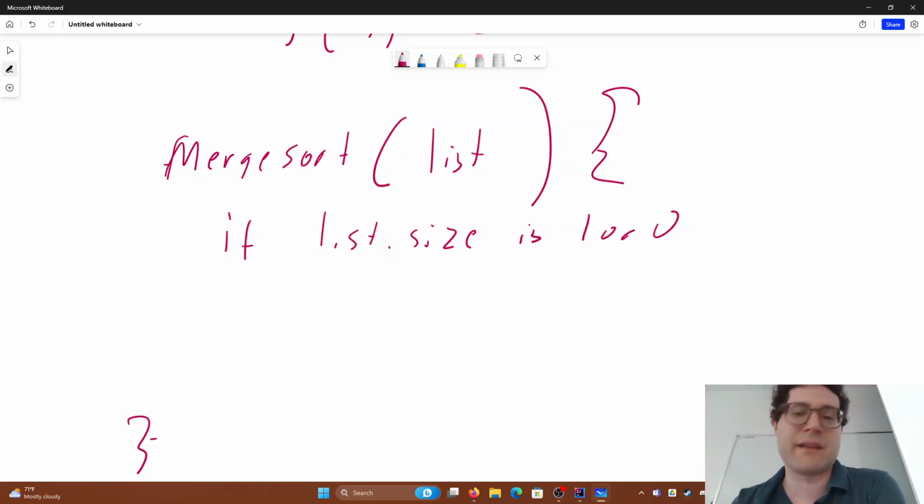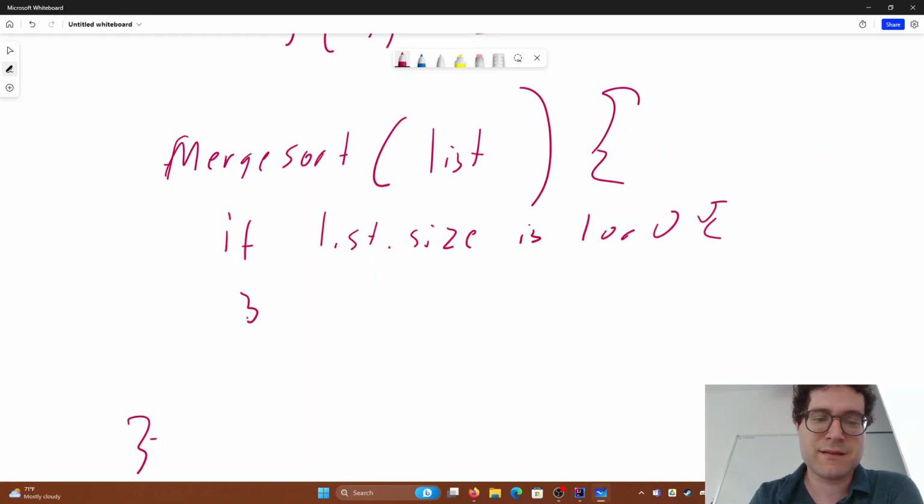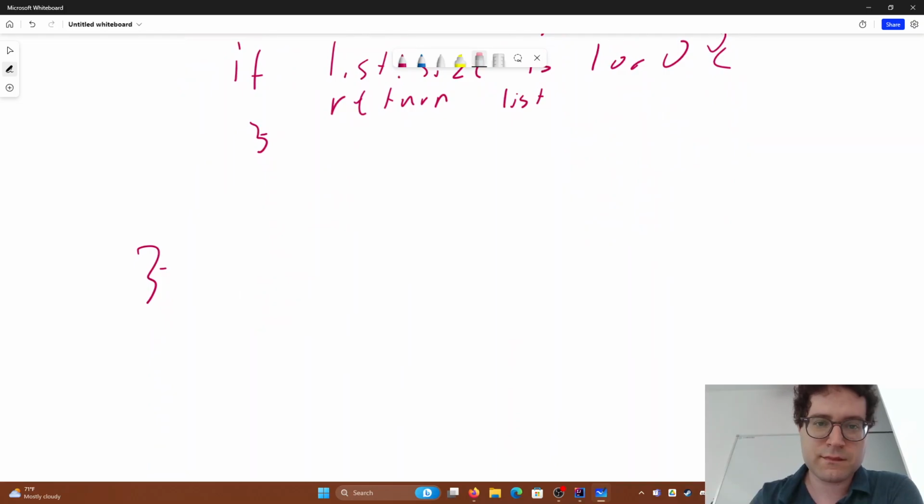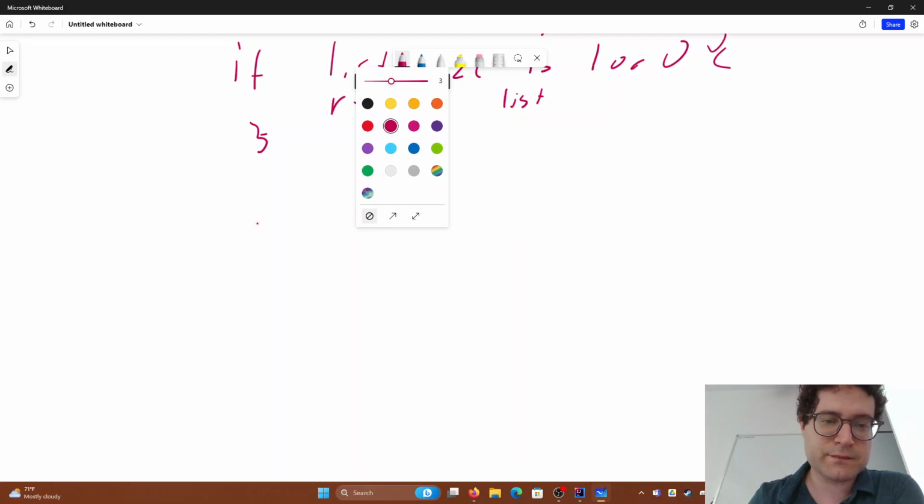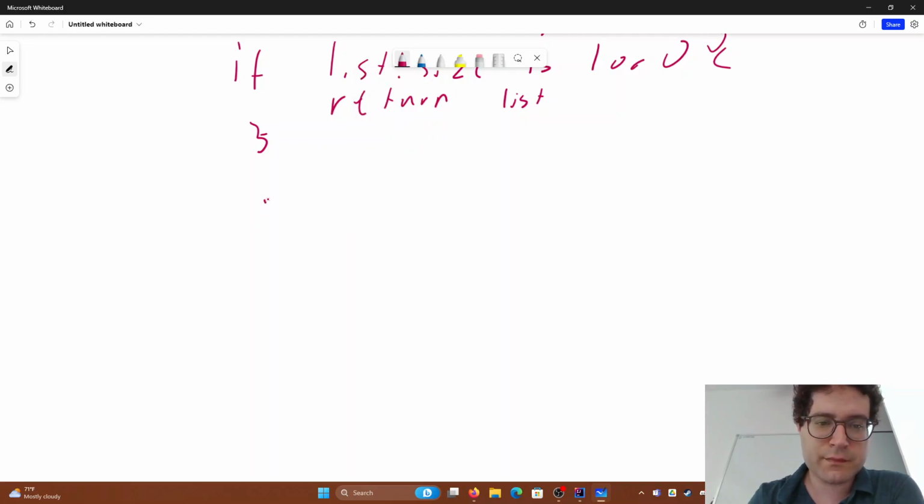Again, pseudocode makes everything so much easier to write. Return list, right? If it's 1 or 0, return the list. Otherwise, left, sorry, I'm going to write a special method over here which gives me left, comma, and right.